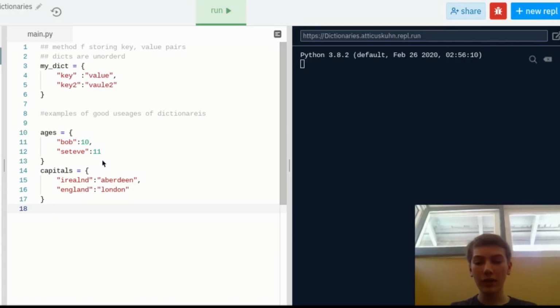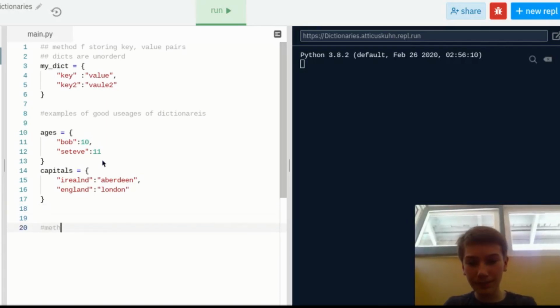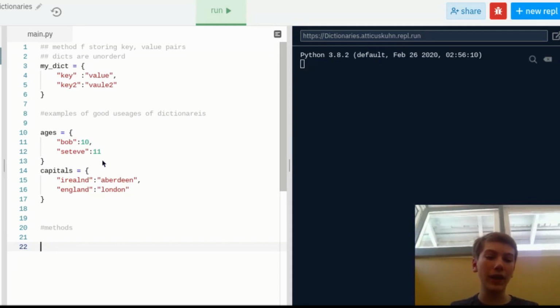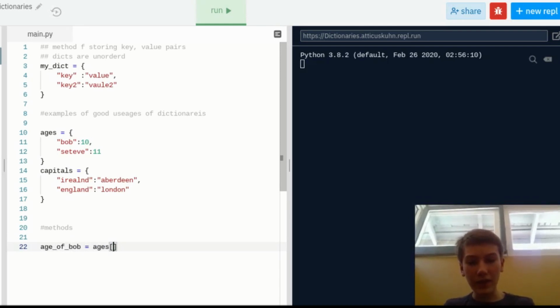Now let's go over dictionary methods. So first, how do you access the value of a specific key? Like, how would you get the age of Bob in our example? Well, let's see. You take the dictionary and you put square brackets and then the key that you want to access.